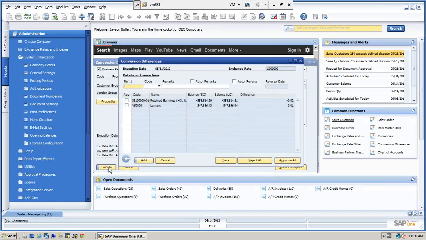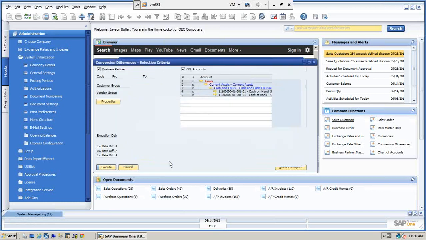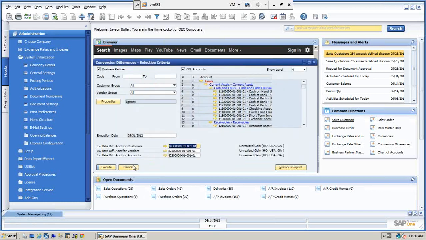Okay, we have a penny and 2 pennies there on rounding. That could happen due to the exchange rates we're using and the amount of decimal places we're going out. But it is required when you're dealing with the 2 different currencies. I recommend doing both. The exchange rate difference, the first one we did, does not have to be run, only if you want to affect your general ledger.